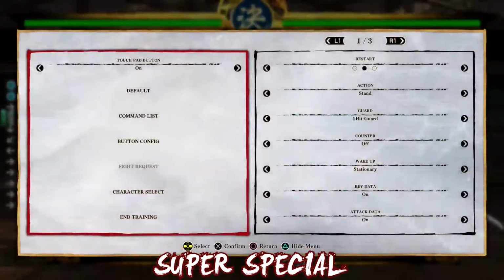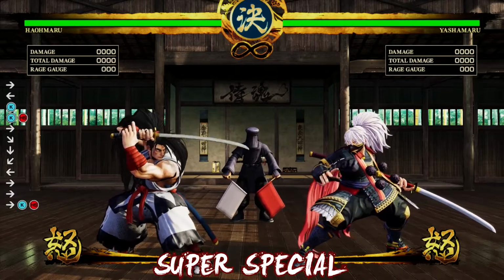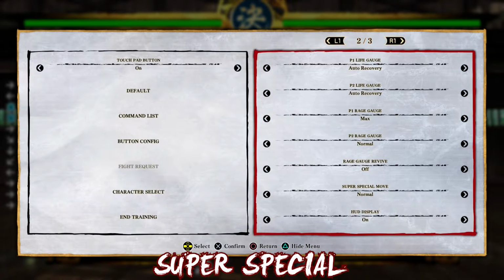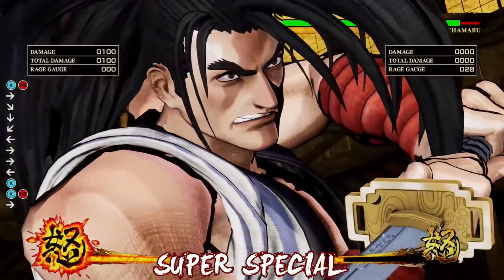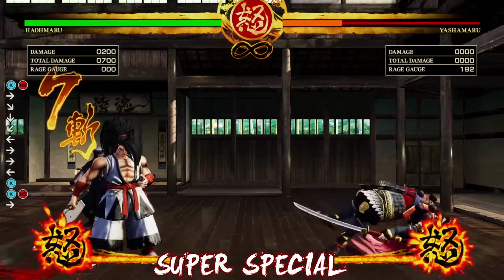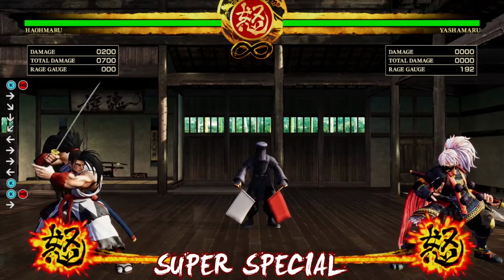See? So again, a lot of damage. That's 70%. Let's see, that was with the power gauge completely depleted. We're gonna try with the power gauge at max. See if it's the same damage. Yeah, so that's 70% damage regardless of what you have in your power gauge. So that's the super special move that Haohmaru has.